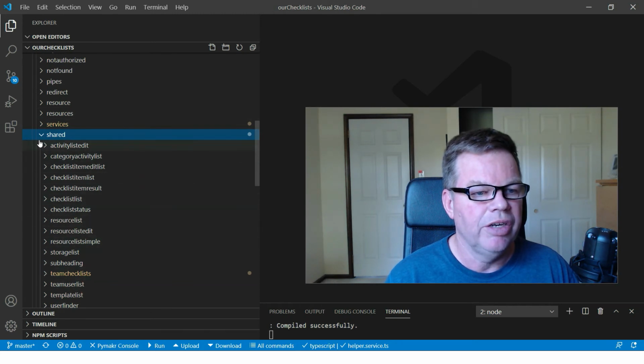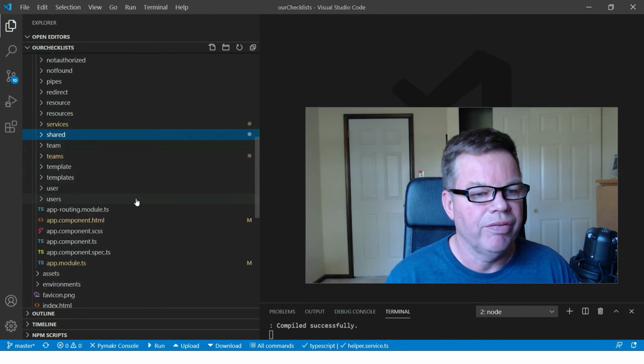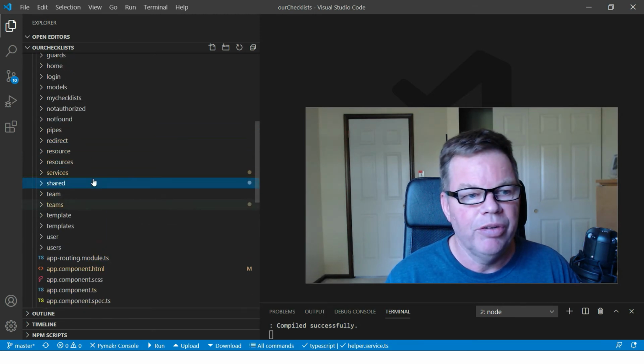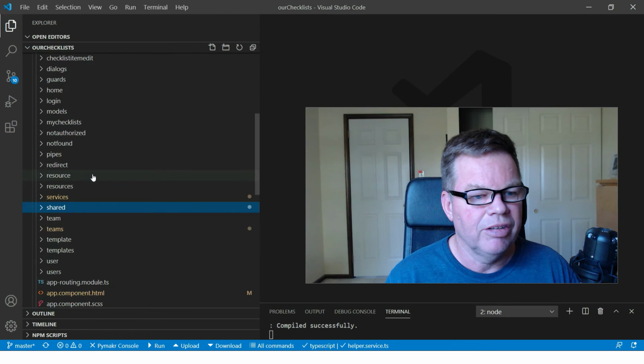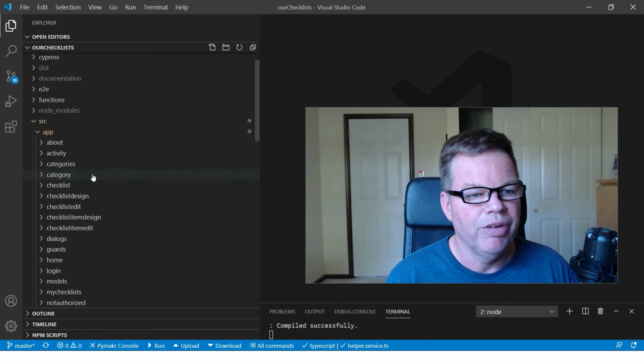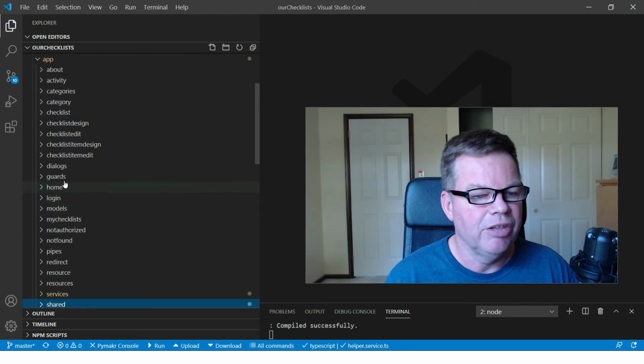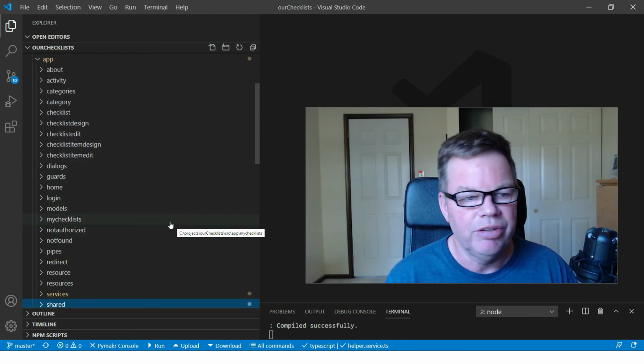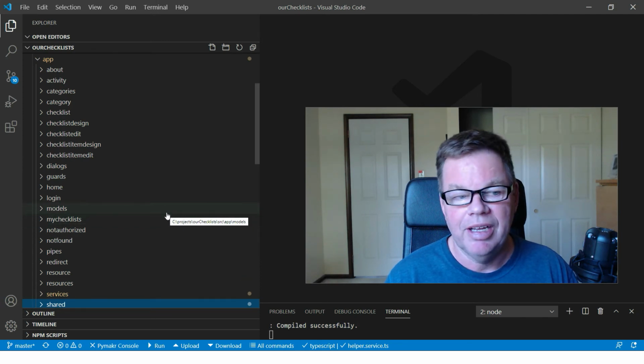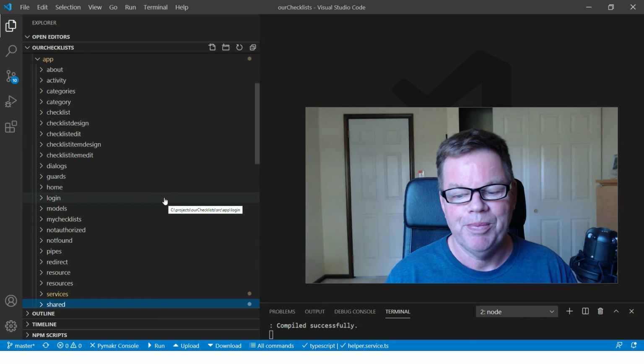These are all in the shared folder, and that got a lot of components out of the top level. And by doing that, you can see that scrolling through my top level application, all the main pages in my single page application are at this top level, and then I know which folders to go into to work on subcomponents of that. And that's been working pretty well.